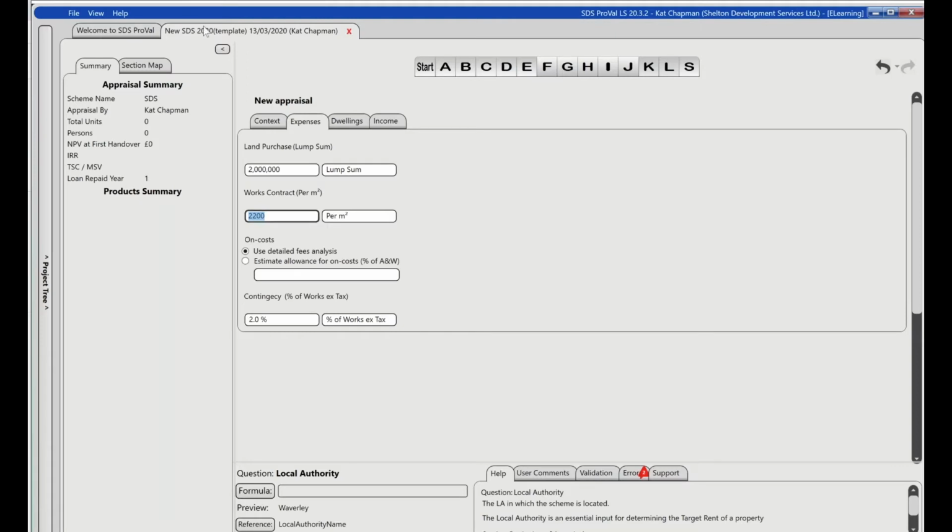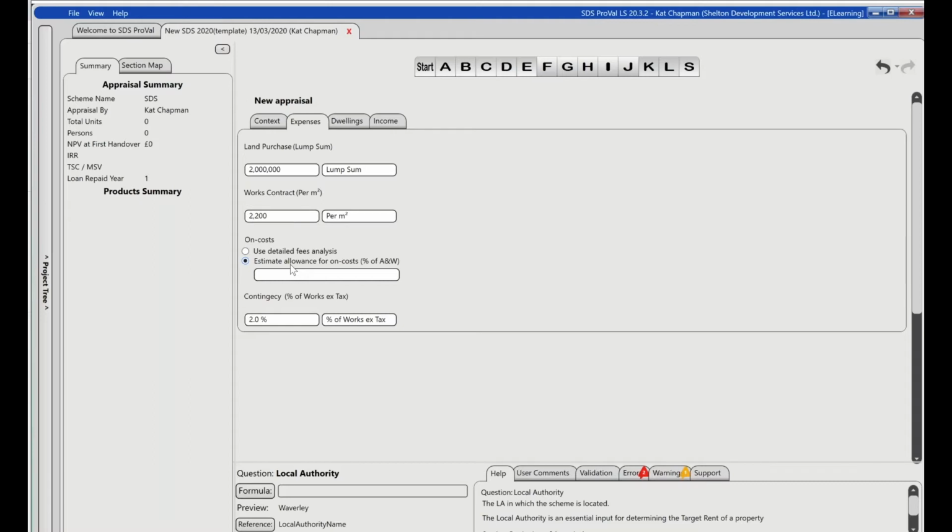Then we've got on costs. Now, depending on how you've set up your template, if you have a detailed fee analysis where you have put in various different information for things like legal fees, clerk of works, employers agents, engineers, surveys, things like that, and you have got basic assumptions in your appraisal already, then you can use your detailed fee analysis that you already have. I know some companies do have some kind of standard percentages and per unit costs that they have in their templates already. But if you haven't got that detailed fee analysis already, then you can use this estimate allowance for fees and on cost.